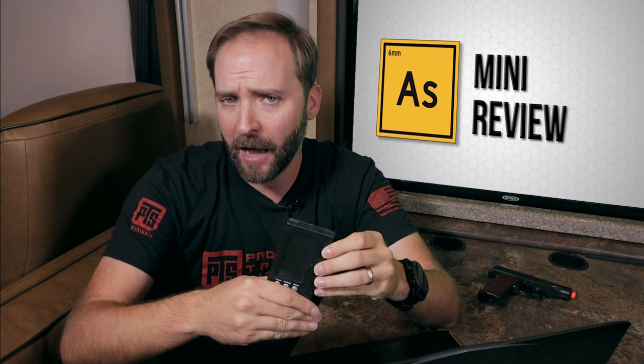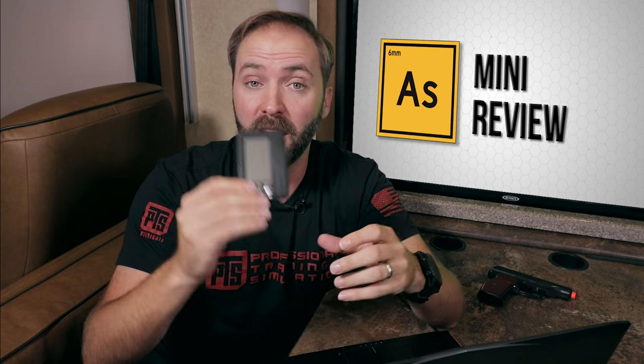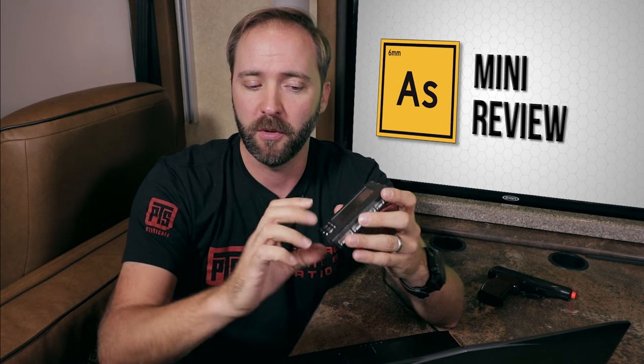It shows you what each cell rating is. You can discharge your battery on this. You can see if one of your cells is super low — you've got a problem. This acts as a balancer, so you can use a normal charger in conjunction with this and hit the balance button. These things are relatively cheap, I think under $20. I'll get you guys a link if you want to check one out. I use this one to balance charge when I don't have one of my good balance chargers with me.